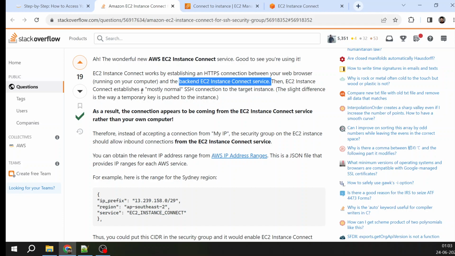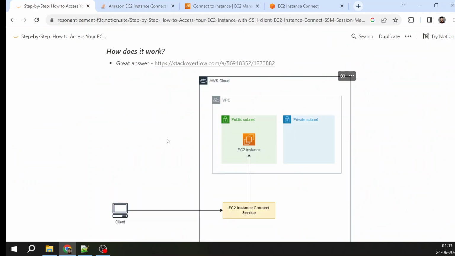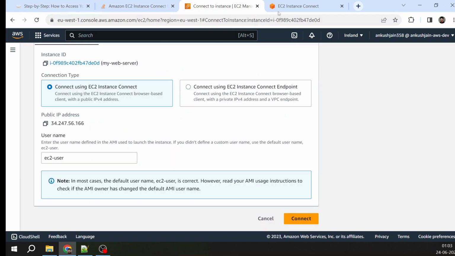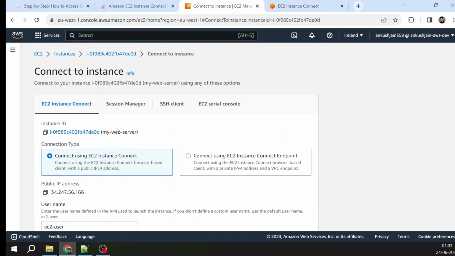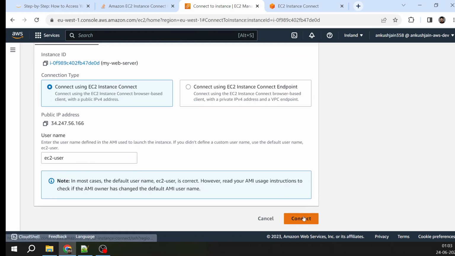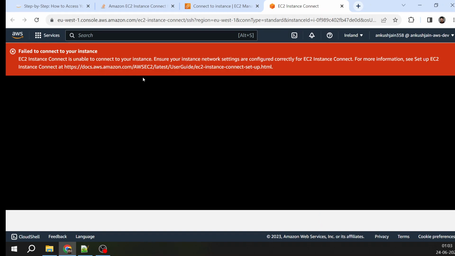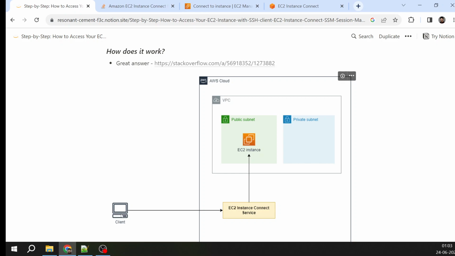Then the EC2 Instance Connect service establishes a normal SSH connection to the target instance. So what happens basically when you click on the connect button from here, it opened this and it tried to connect with the EC2 Instance Connect service. So you can see this is your browser and you are trying to connect with the EC2 Instance Connect service, and then your request will be forwarded to EC2 from this EC2 Instance Connect service.